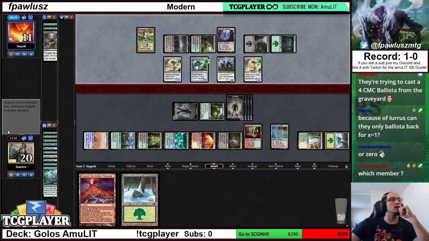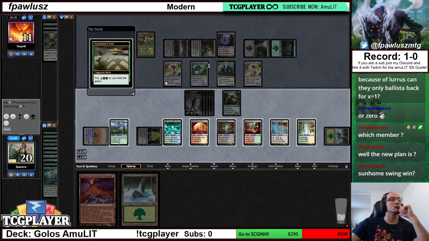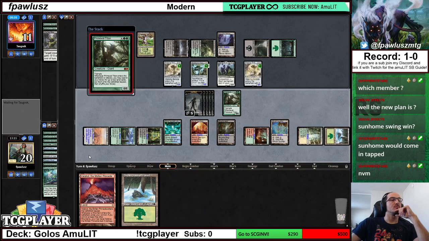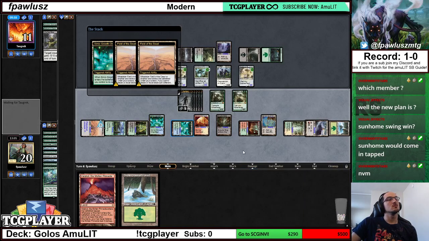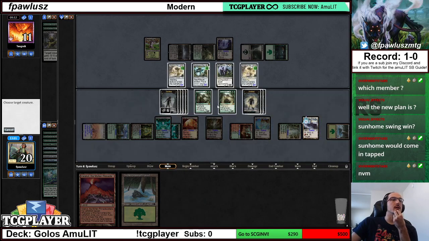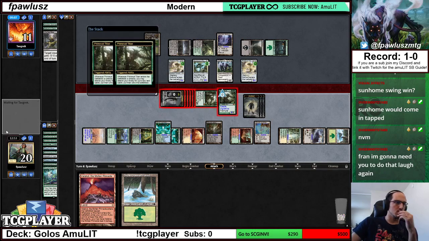We still have a bunch of Sombos though. And we're not worried about dying to the Inky. 1, 2, this. Good stuff, good stuff. That probably locks it up. Yeah, we don't have an amulet. But we don't need an amulet either. Trigger number 1.